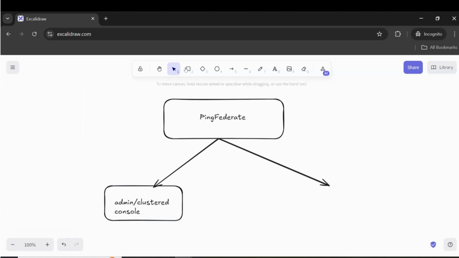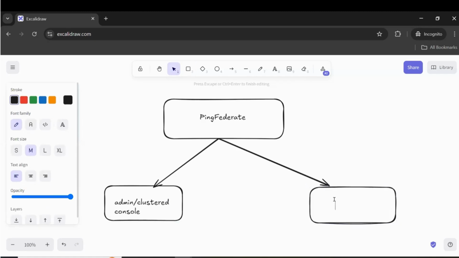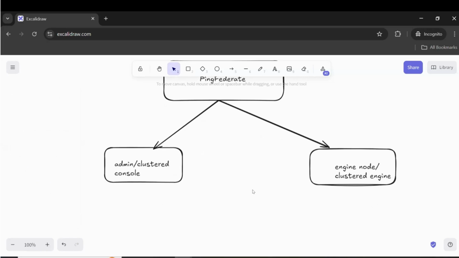And the second part is called the engine node, or clustered engine.